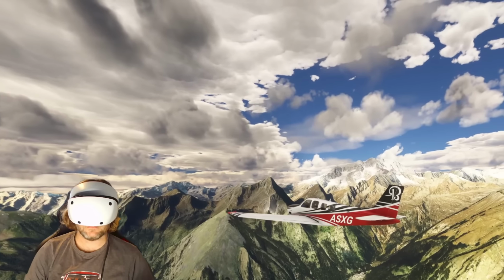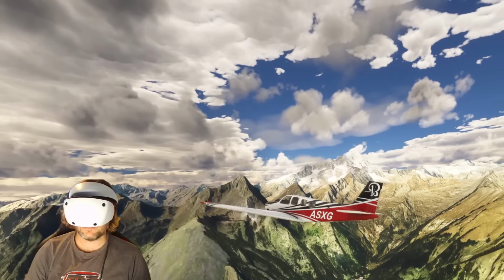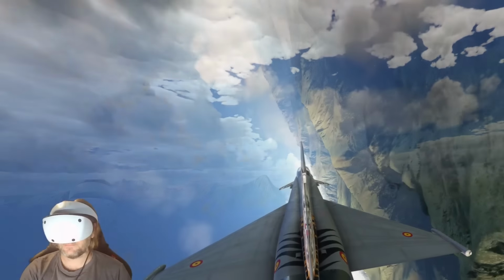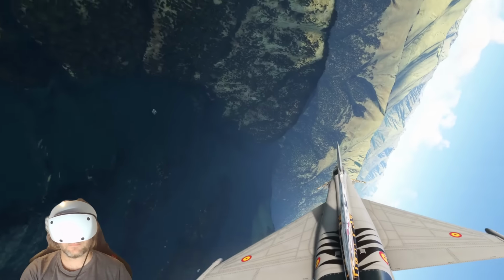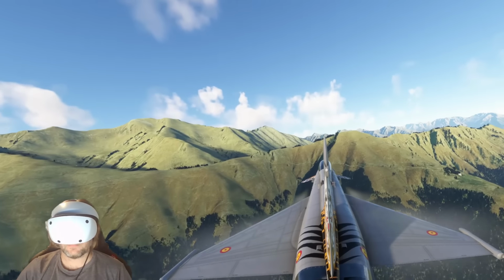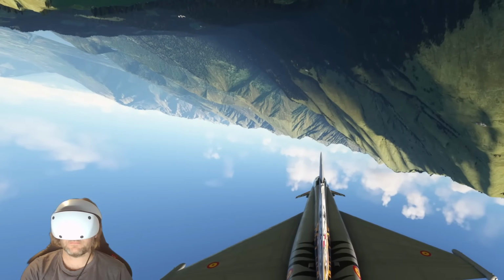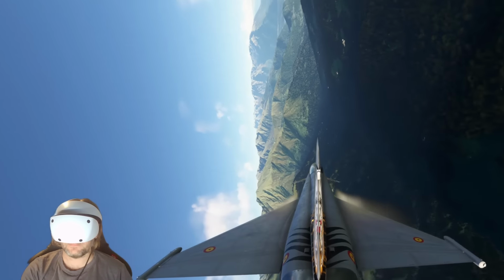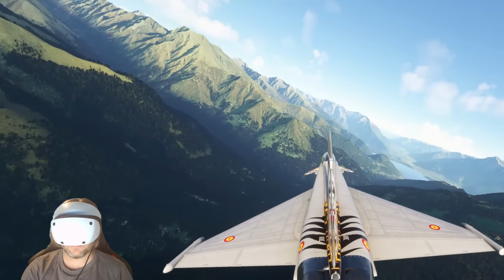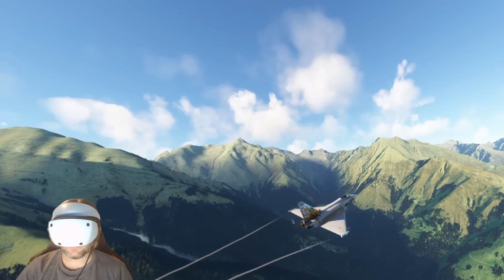Couple that with the fact that it has Fresnel lenses, although to be fair they are quite good Fresnel lenses, you still get a very small sweet spot. And then the software itself I find very janky, and you have to make sure you've got a decent Bluetooth connection. The whole thing was very, very underwhelming to me, especially the resolution and clarity. I expected this to be around a Reverb G2 in terms of clarity, but it's nowhere near that. It's more like a Quest 2 at best, and you have to aggressively super sample the headset to get anything out of it. Now, I did like the binocular overlap, I did like the OLED colours and the comfort, but those things I've mentioned are just too much of a deal breaker.